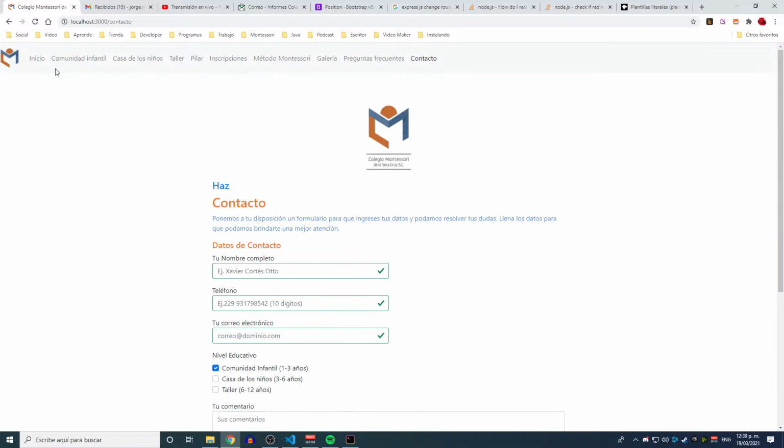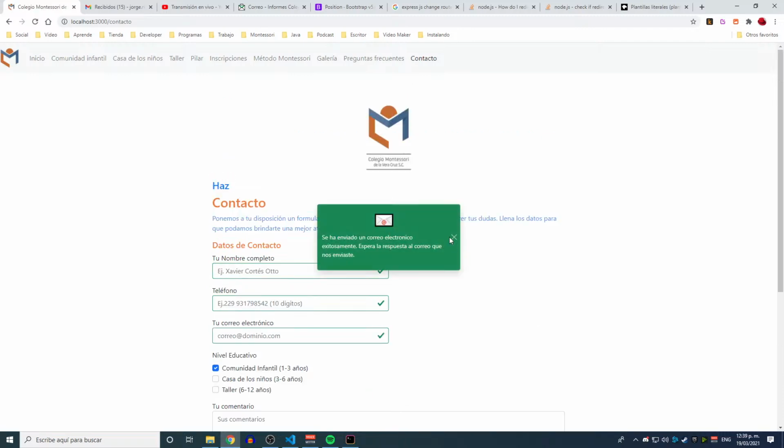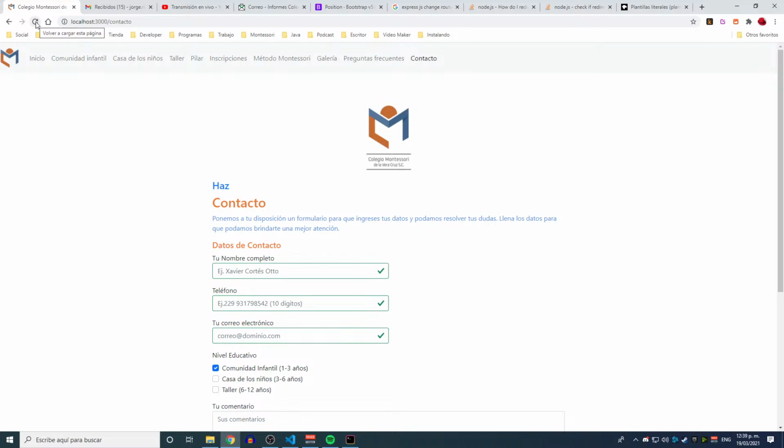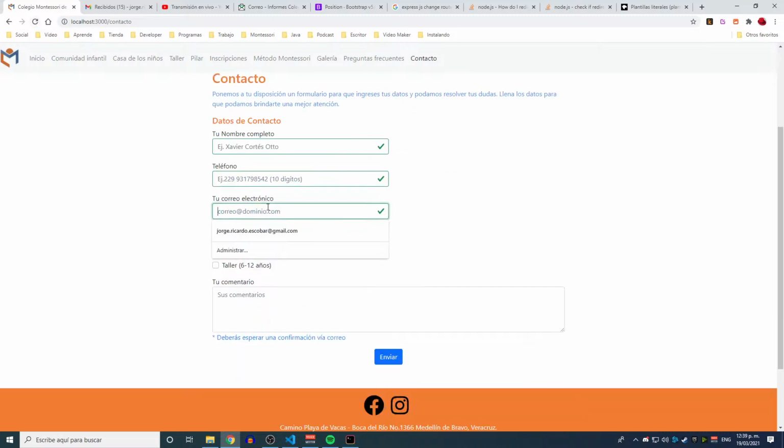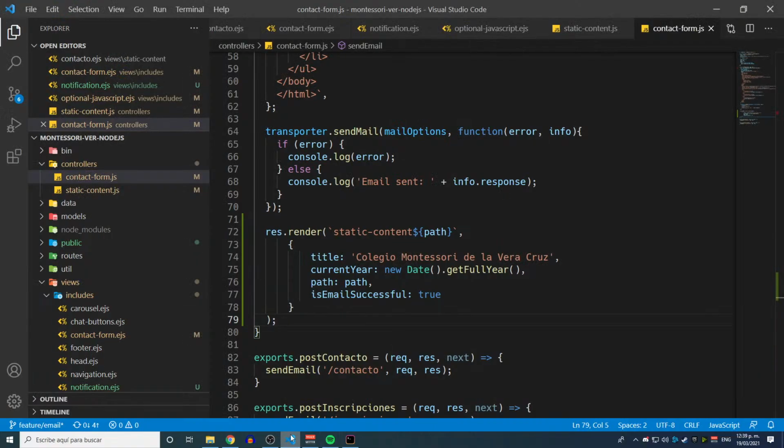So the desired behavior is here, and refreshing, I may send one email. My only gripe will be after I see the notification, if I refresh the page, which I don't really have to, if I refresh this page, it's going to try to send the form again. And that should not be the case. I don't have that issue with the redirect. If I do a simple redirect, I'm not getting that issue.